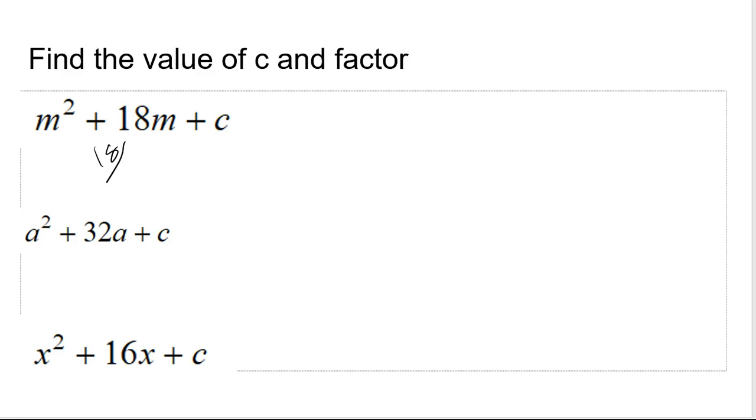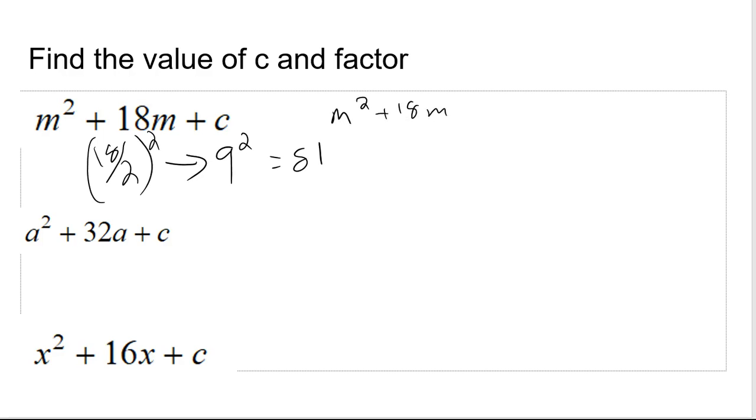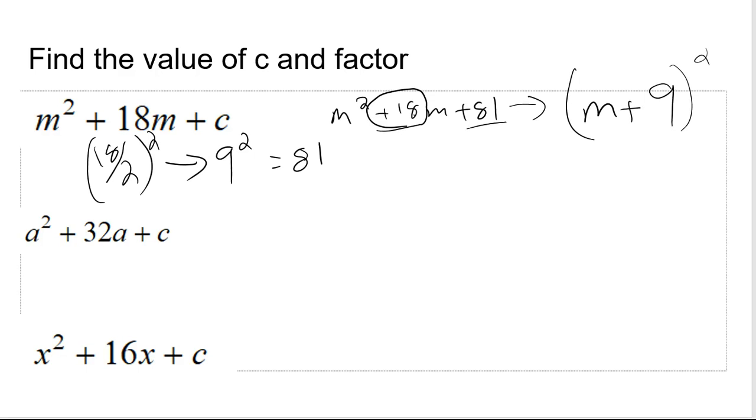You should have done 18 divided by 2 squared. That is 9 squared equals 81. So let me rewrite it. Okay, there's your new problem. We're going to go ahead and factor this. I guess it's m, not x. So we're going to use m. Before I look right here, guys, this is a plus 18, so we're definitely going to have a plus. And this is 18, so half of that is 9. Remember, 9 times 9 is 81. 9 plus 9 is 18.